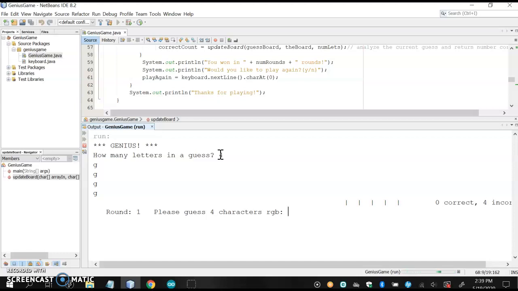Now, the program randomly generates four characters of R, G, or B, and those are the secret code, and that's the order that they're in. Now, the way this happened to run, it generated four G's. Now, I get a portrayal on the screen of the number of spaces for the secret code that I have to guess, and I'll get the number of correct and number of incorrect guesses that were in that guess. So I'm now going to go ahead and guess four letters.